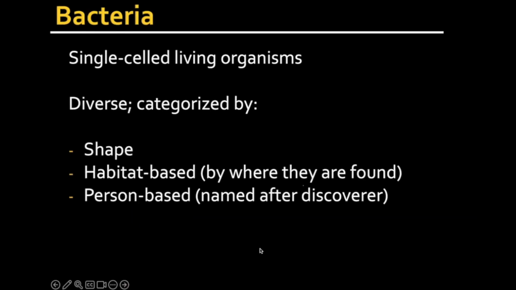Now let's go to bacteria. Bacteria is a single-celled living organism, and they're very diverse. There are many different types. They're categorized by shape, or habitat base, that's where they are found, or person base, which means they were named after whoever discovered them. Okay, so here's your categories. We'll look at some examples here in a second. I don't want to end up going too fast for you guys.